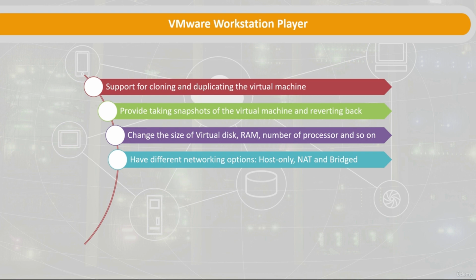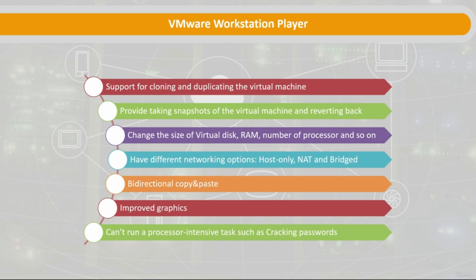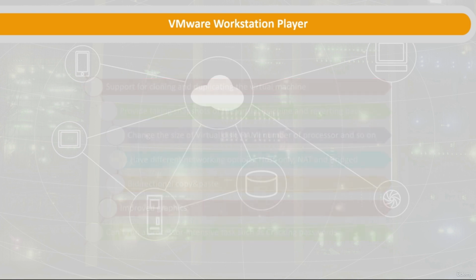Now, you're also going to be allowed to enable some additional features, such as copying and pasting text between the host and the virtual machine, as well as improved graphic performance and synchronization of the clock. Now, of course, along with these features, there are some drawbacks when you need to run a processor-intensive task, such as cracking passwords. What? We get to crack passwords? Remember, this is ethical hacking, but we don't need to use that much processing power in the lab itself.